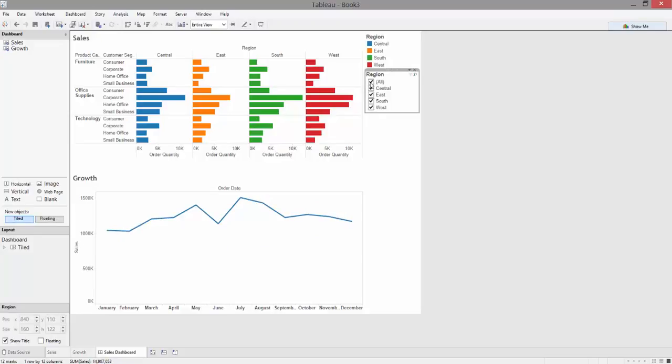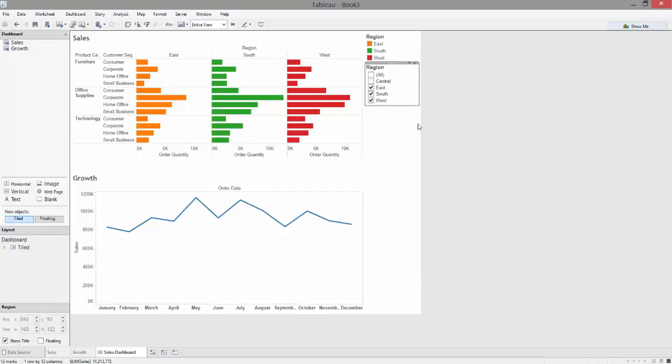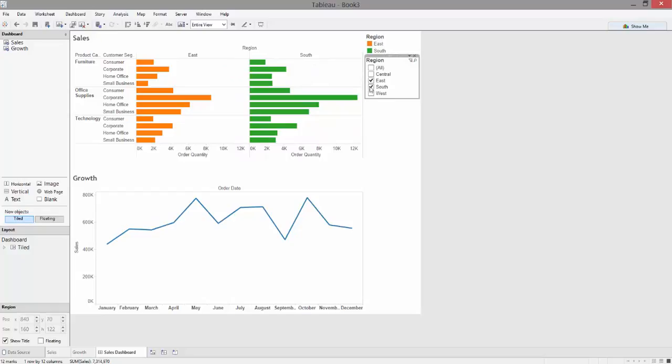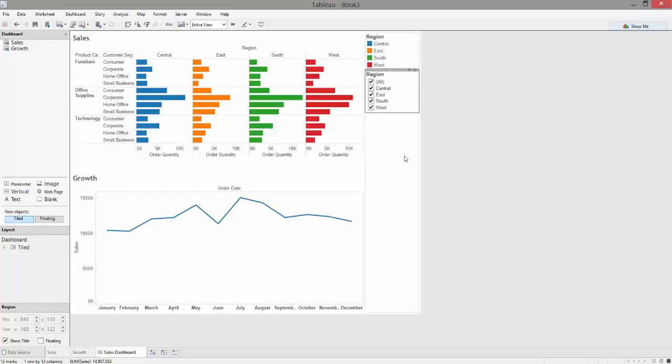And if you notice here, clicking on this quick filter does not do anything to the sales bar chart. So to do that, I can say okay, apply this to all using this data source. And now if I change anything here, it affects the other sheet, which is sales here, and I can click all. So this is the quick working of the Tableau software.